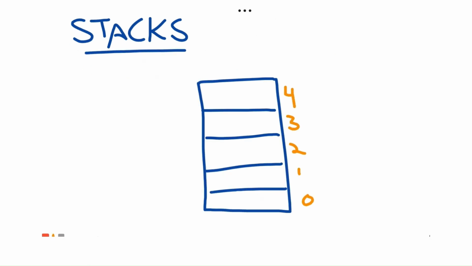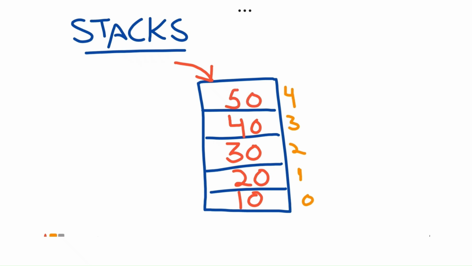In the same way, we manage a stack inside computer's memory. Here we are making an array behave like a stack, and we are always going to perform insertion operation from the top. So the first element 10 is inserted at index 0. After that we insert 20 on top of 10, then 30 on top of 20, and so on. So the insertion operation will be performed from bottom to top, and this is known as push operation. That means the new element is always placed at the top of the stack.